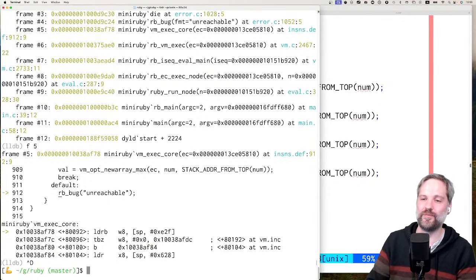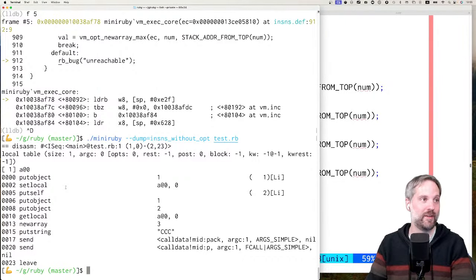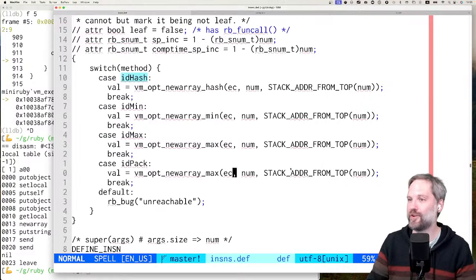So let's look at the instructions, the non-optimized instructions. So you see this set. We're gonna take a little detour here to explain this, because I don't think there's any way we're gonna get pack. We're not gonna finish this. This is not gonna happen. We'll write the function, but it's not gonna work.